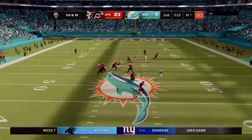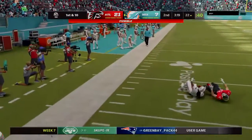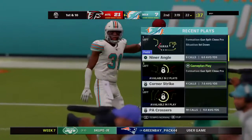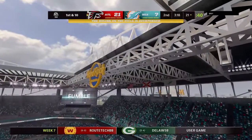Now here's Mahomes. He'll buy some time right. That is caught. It's the tight end, Tunyon. And he fumbled it. It's on the ground. And this is picked up by the Dolphins. And now, as with every potential turnover, they're going to take a second look at this just to make sure.